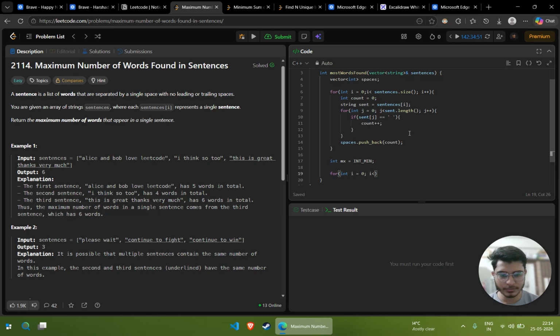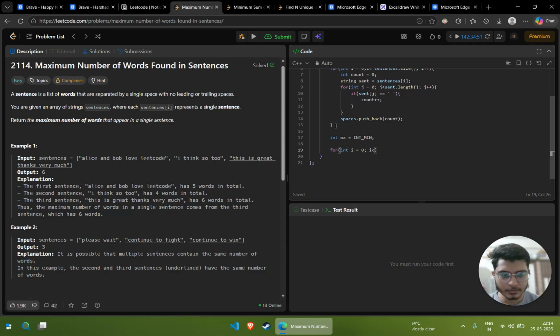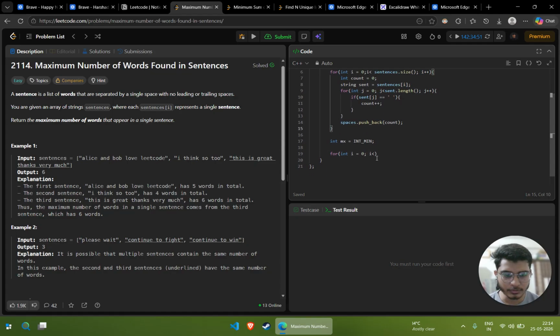We now loop through the spaces vector and check the spaces of i.